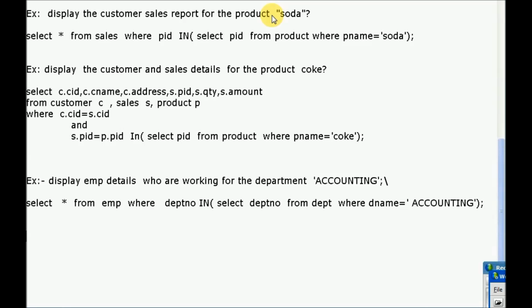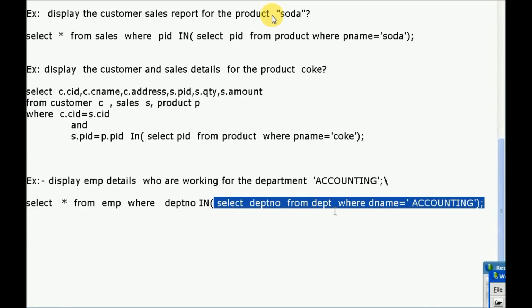Now, what is the next one? Views. Yeah, correlated subqueries. So generally we cannot use correlated subqueries in real time. Why? Because what is the execution process of general subqueries? Innermost query first, later the next outer, later the next outer, like that.